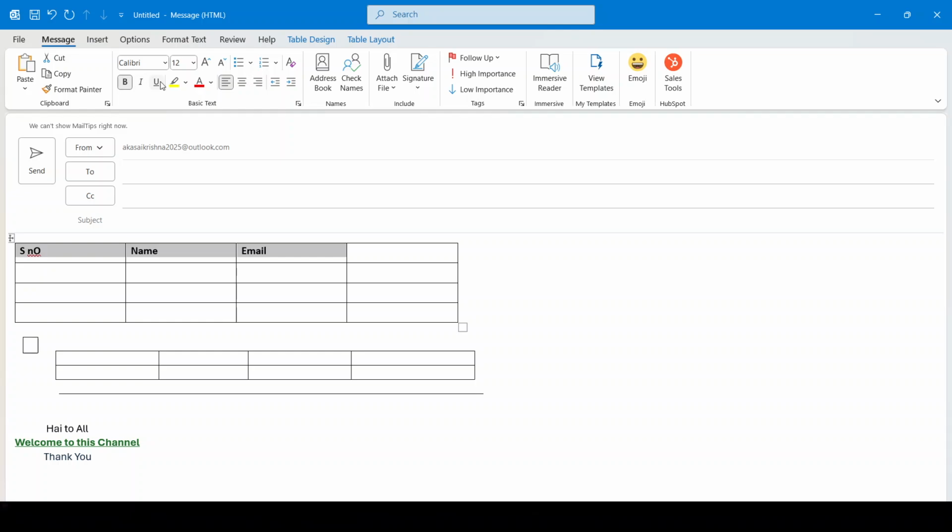If your table starts to feel cramped, widen columns or add spacing so it reads well on both desktop and mobile. Keep contrast strong and headers clear so your recipients can scan quickly.